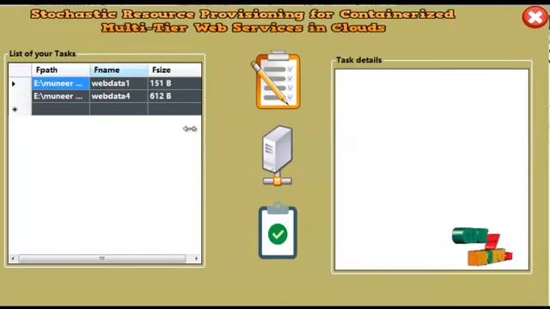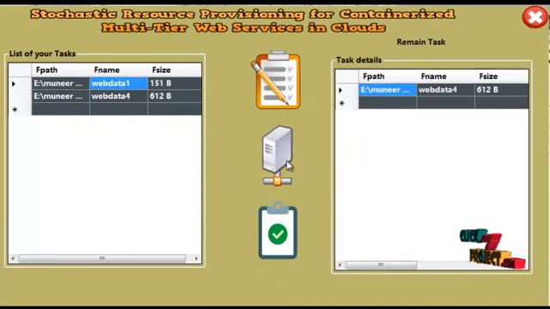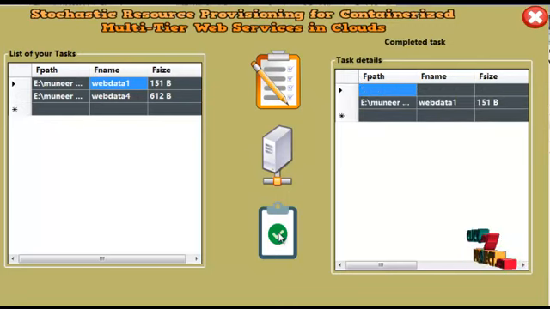So we can see the list of tasks. This task is done, so the current task is completed here. Similarly, there is the remaining task. This is the remaining task. The first task is completed, and then the second task. After that, we bind this particular task.